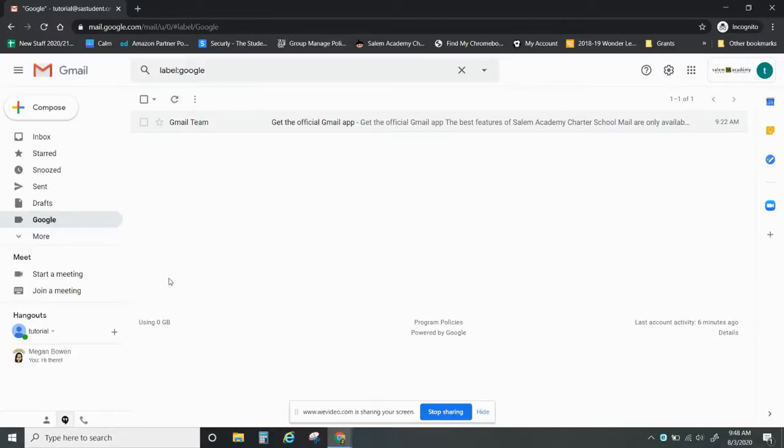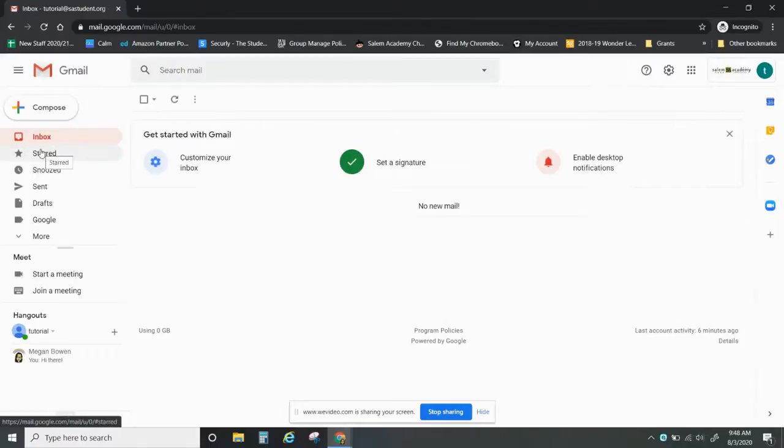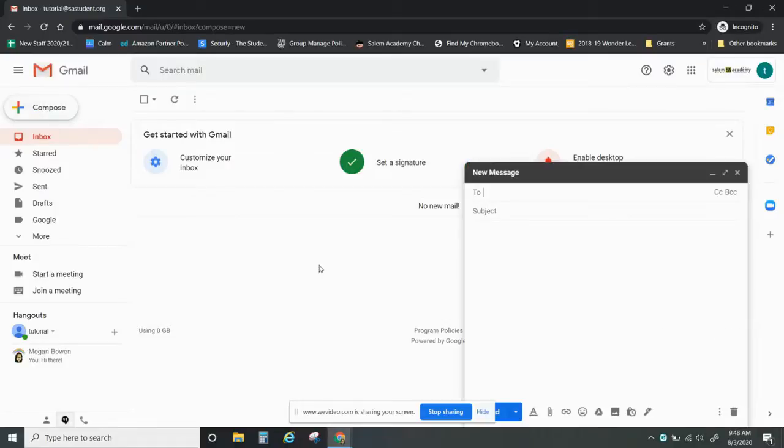Now I would like to show you how to send a message. So if we go back to the inbox screen, we can compose from anywhere. So we have this nice big compose button. If we hit that, we can then start typing an email. Our email system has everyone's emails already logged in it, so all you have to do is start typing someone's name. If I start typing my last name in, you can see I pop up and I can just click on me and it puts my email into the To section. You can add as many emails into this section as you want.